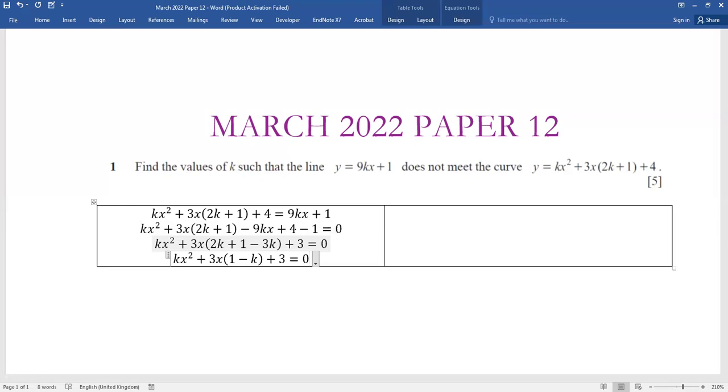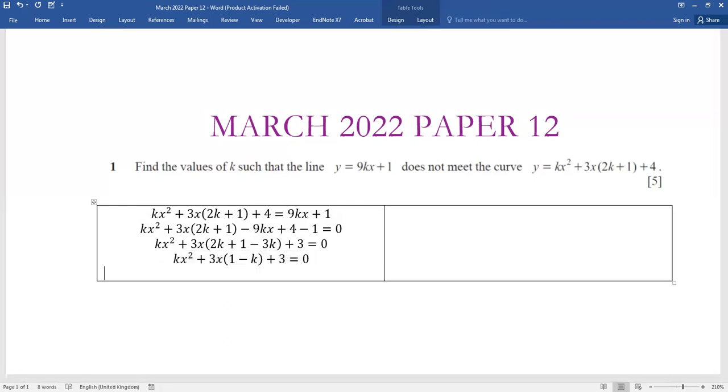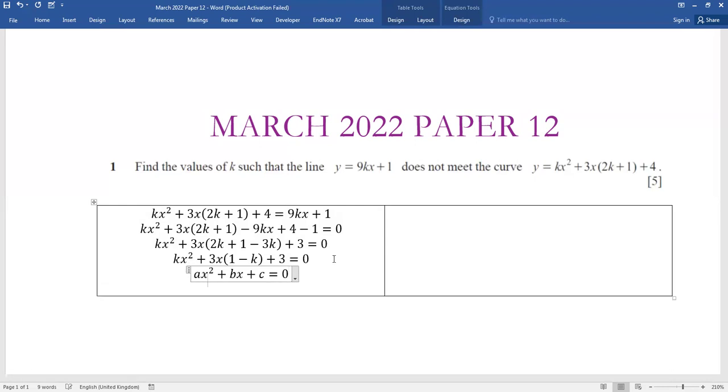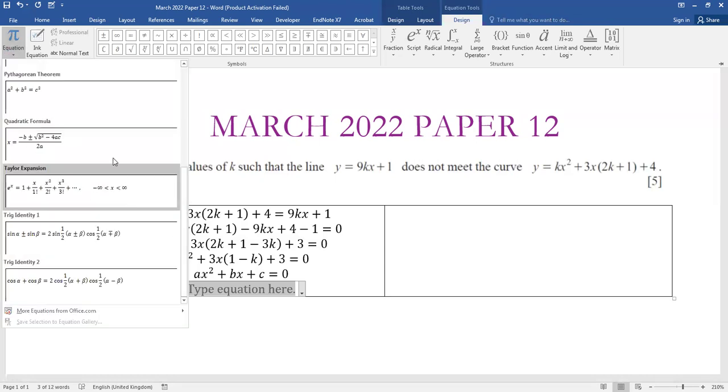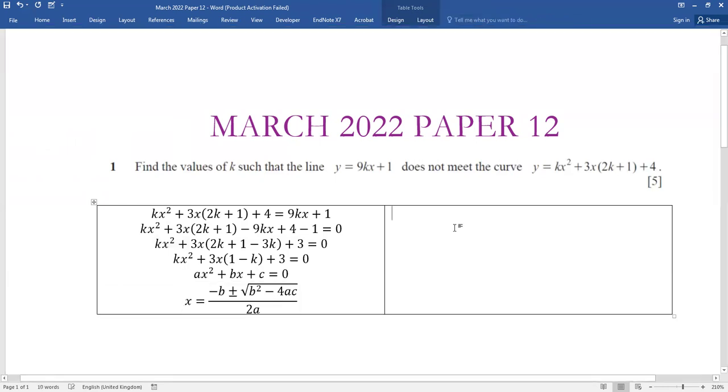I know that I must get values for which I do not get any solution to this particular equation. Why? The solution to this equation will give me the points of intersection, and the question says it must not intersect, that means this equation will not give me any solution. And if a quadratic equation has to result in not giving me any solution, what can I say about the discriminant? It should be less than 0. It's pure logic, nothing to memorize here, right? We know if we get a negative value under the root, then there is no solution. So the discriminant has to be less than 0.